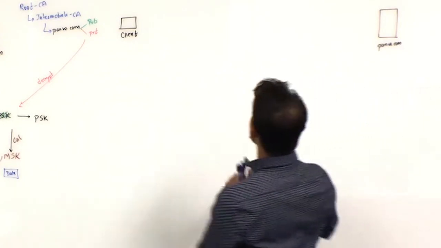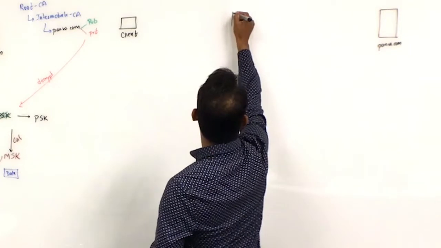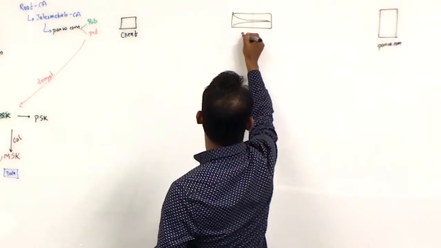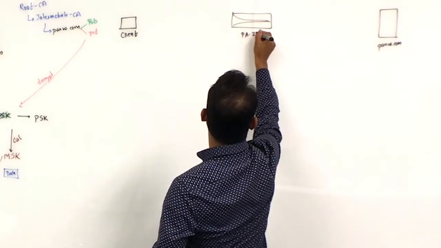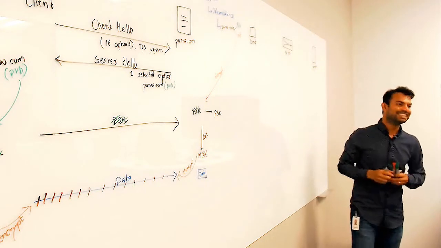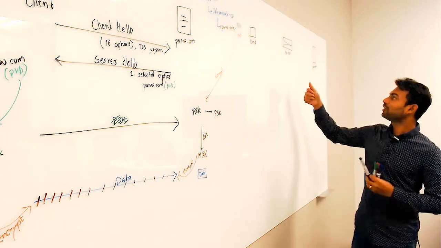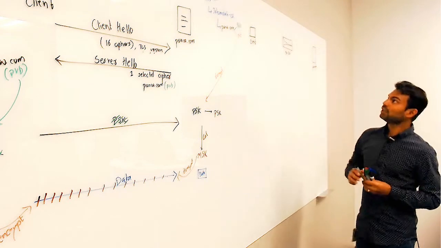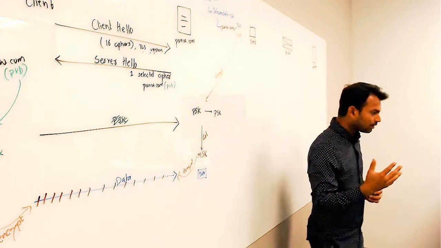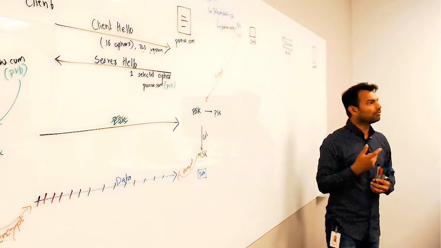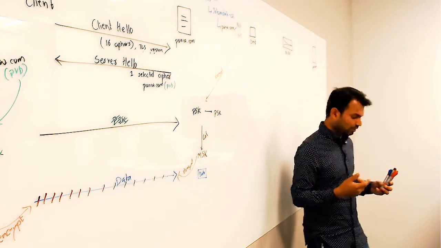Now, in this case, you're assuming there is a firewall in between. And let's say this is one of our firewalls, PA220. I like it. Small and awesome firewall. So we have a client, we have a firewall, and we have a server at the end. Now, the firewall could be anywhere in the network. And we'll talk about why the position of the firewall does matter when we do the decryption.